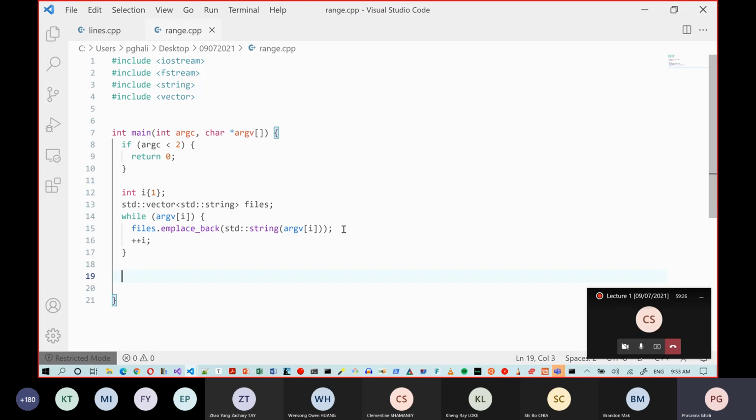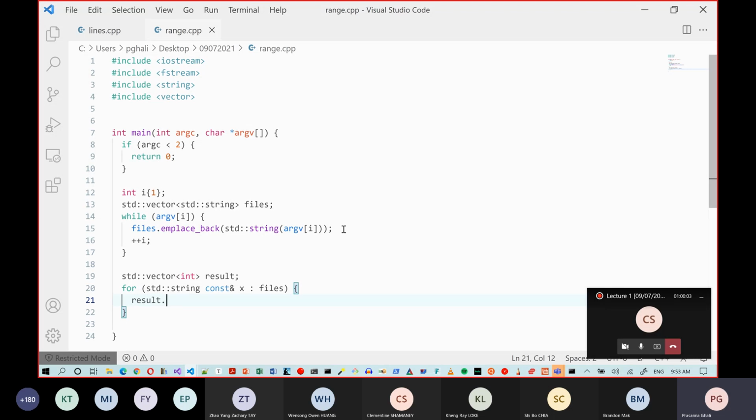So now I am going to iterate through every single element of my files, and I'll call the name of each one of the files in the container x. I'll iterate through each one of them and call a function. And the name of the function is going to be, in the example of an int, okay?